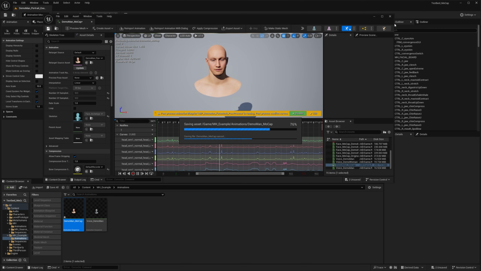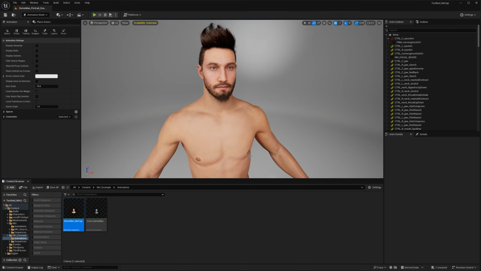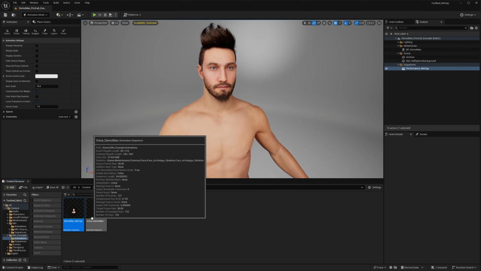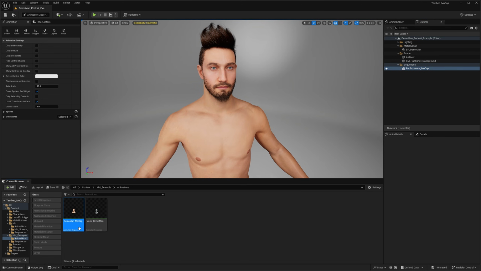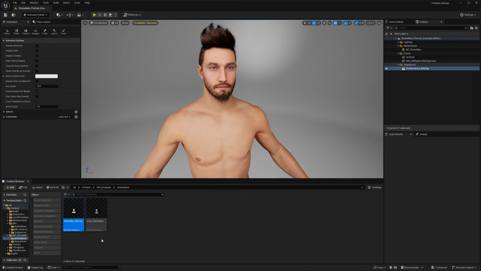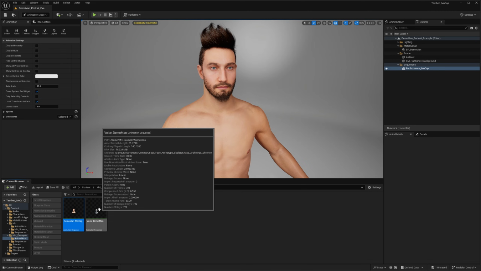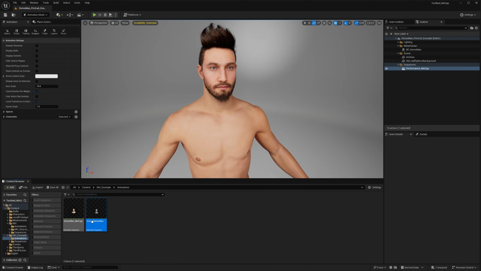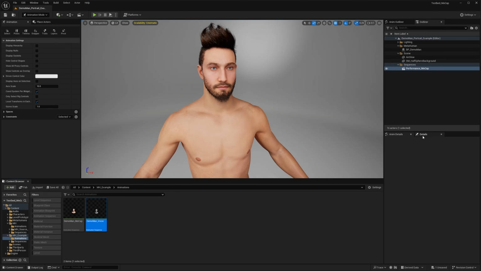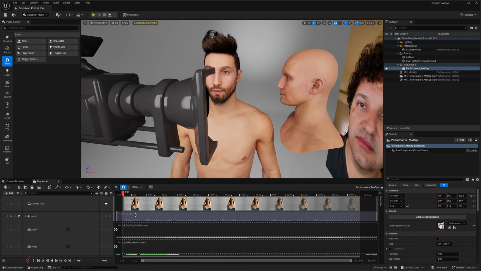So we can save that animation, go back into our sequencer. And if you want to create a duplicate of these animations, just so you have the original without it being overridden, you can. So you could do like Demo Man Mocap, Voice Demo Man, and then you could also do like Demo Man Merged, right? And just for the sake of consistency, I'm going to call this Demo Man _ voice. So Demo Man is first. So now we're going to load up the sequence again. Go back in here, and we're going to hit playback.